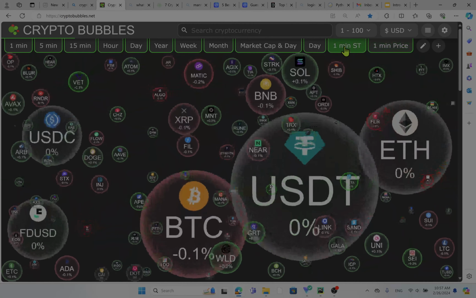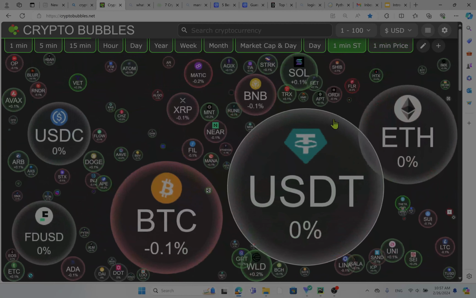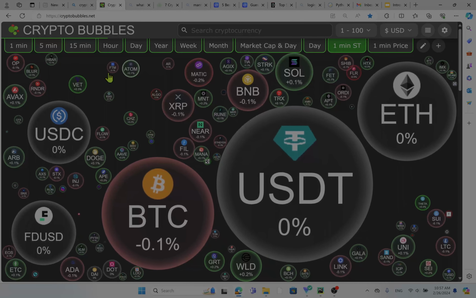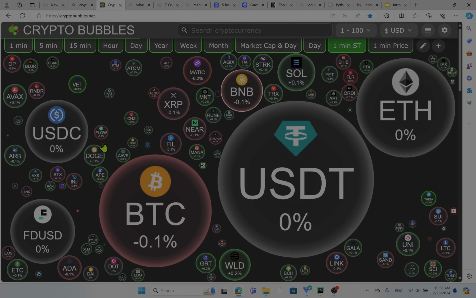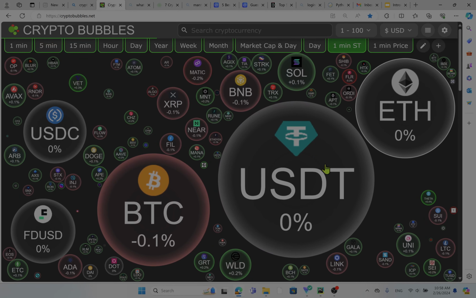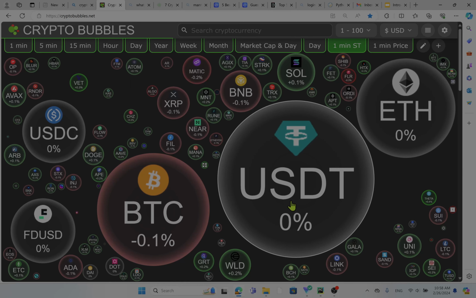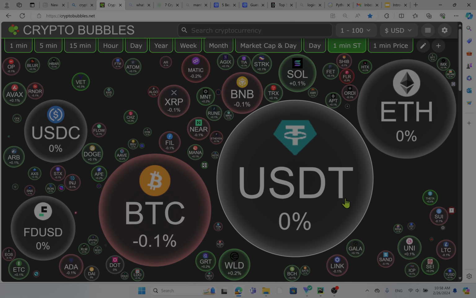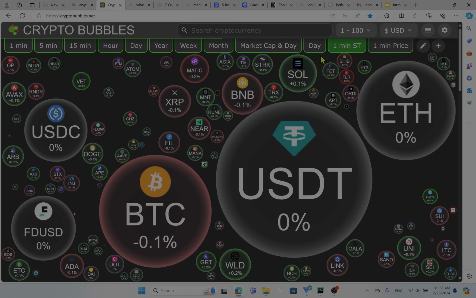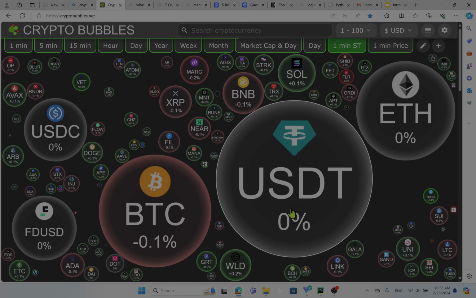So now we go to our 1 minute short term. Remember these bubbles here are based on rank, 24-hour volume, right? So don't worry, because these coins like this look big. Don't invest in this coin because it's a stable coin. What this means is when people sell their coins, they're putting it into USDT.